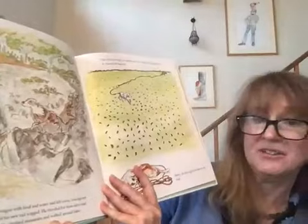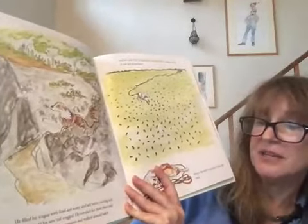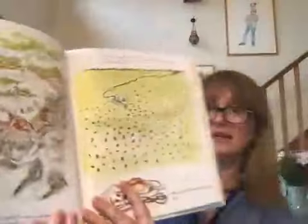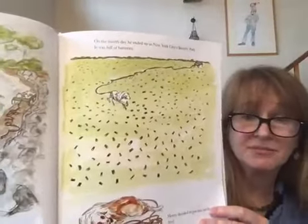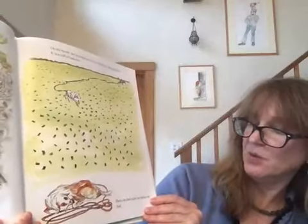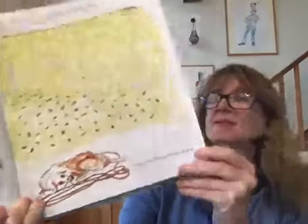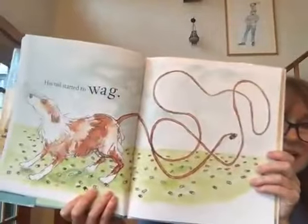He filled his wagon with food and water and left town, vowing not to return until his new tail wagged. He traveled for 3 days and three nights. He climbed mountains and walked around lakes. On the fourth day, he ended up in New York City's Battery Park. It was full of batteries. Henry decided to put one on his tail and his tail started to wag.